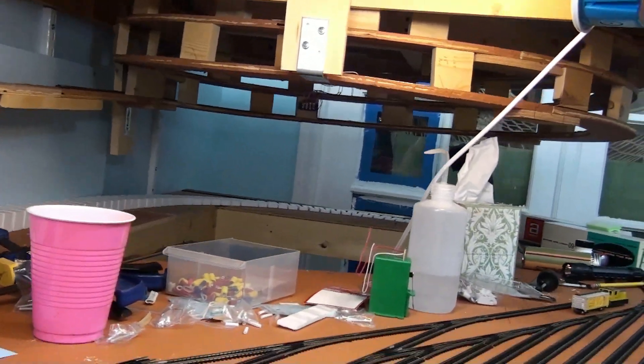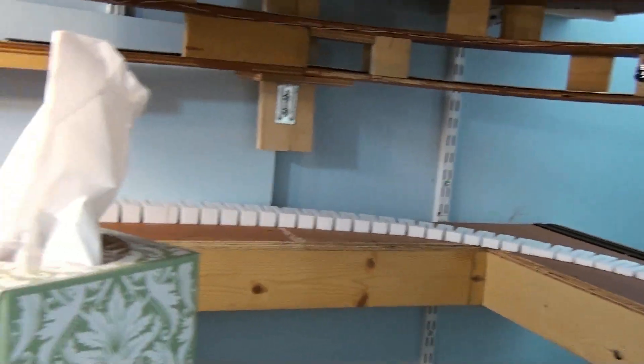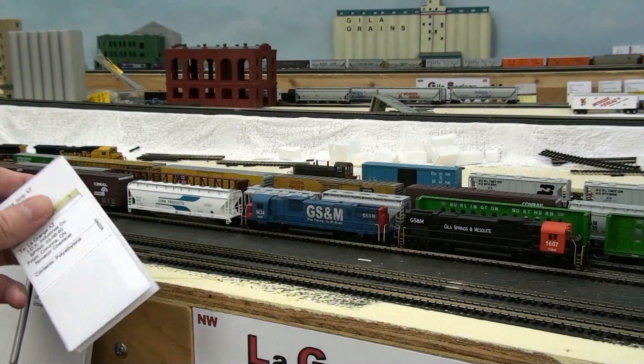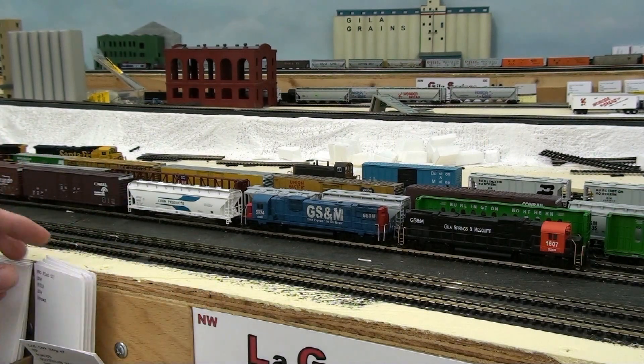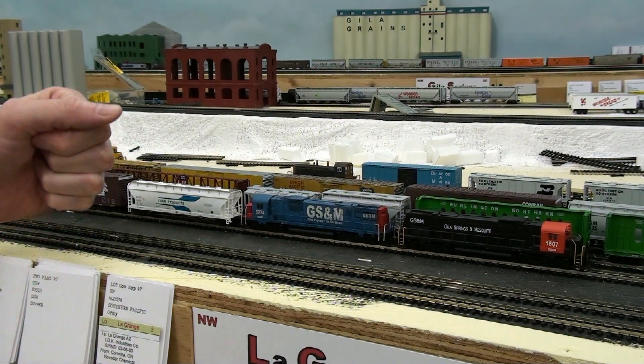You can see the lighting looks really nice, and there's the helix I've been working on — we'll be seeing that come into operation fairly soon. This is kind of my work area. I've got little boxes in front of the layout with cards for operations, and the goal is once I get that middle ramp section done we can start doing a little bit of operations. That's the final piece to get done.